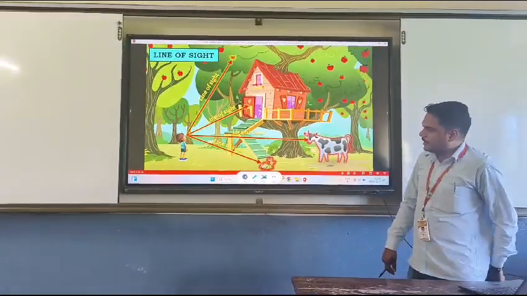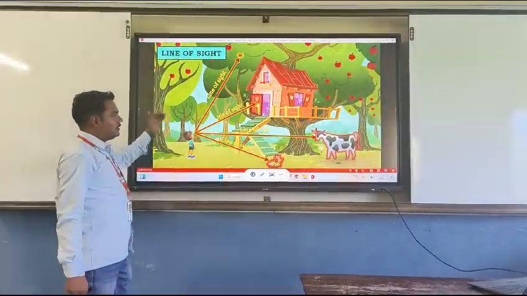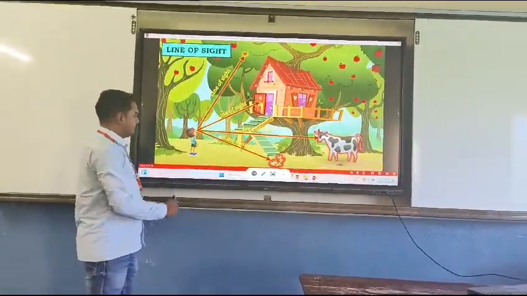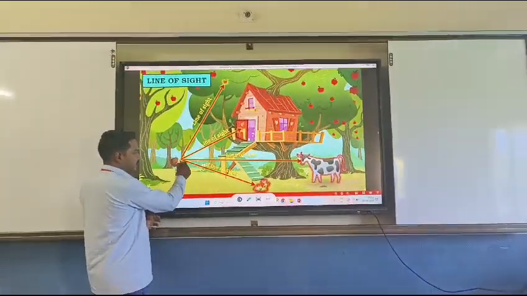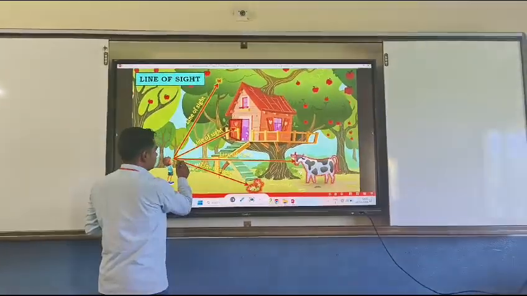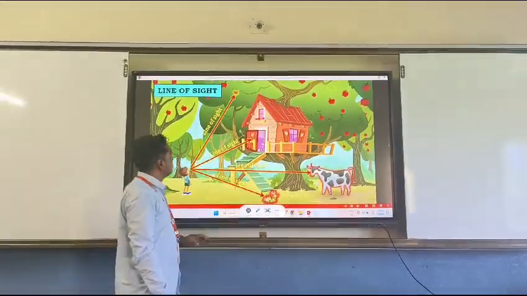So line of sight क्या है कि imagine करो कि यहाँ पे observer है और हम जिसको देख रहे हैं, तो दो point के बीच में तो line बन सकता है, observer का eye और जहां हम देख रहे हैं, that line is said to be the line of sight.